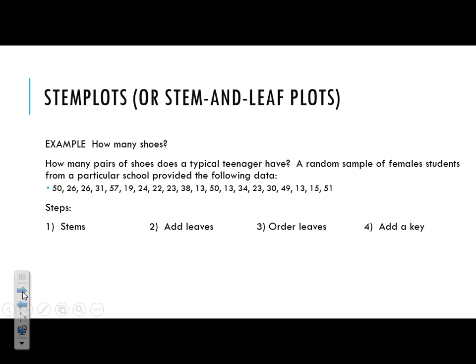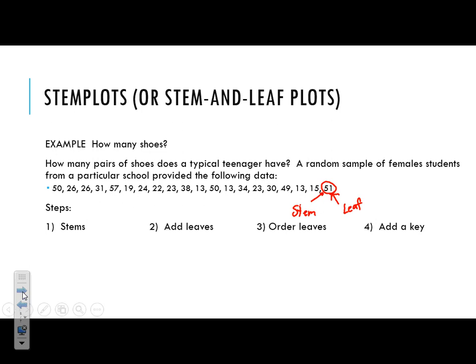Now, when we use the terms stems and leaves, you might be wondering, what in the heck is that? So let's take the last number in our data set, the number 51. Let's break that down into its stem and its leaf. The leading digit, and sometimes we may have multiple digits, will represent our stem. And the last digit in our data set will represent its leaf. So really, we're just taking a number and breaking it up.